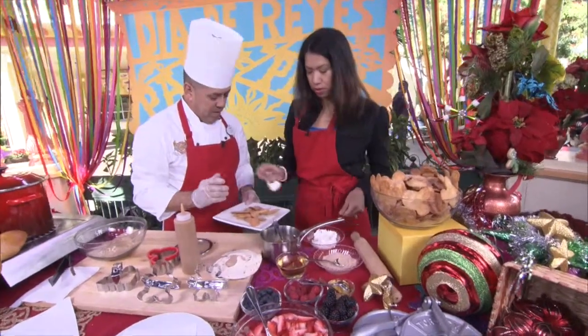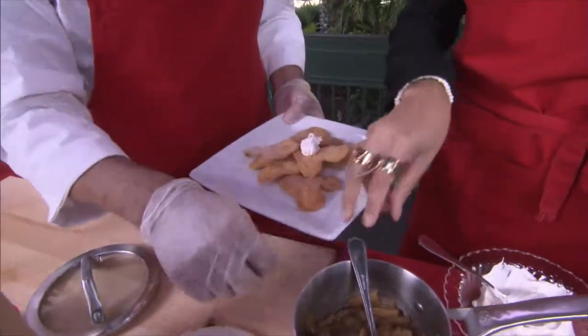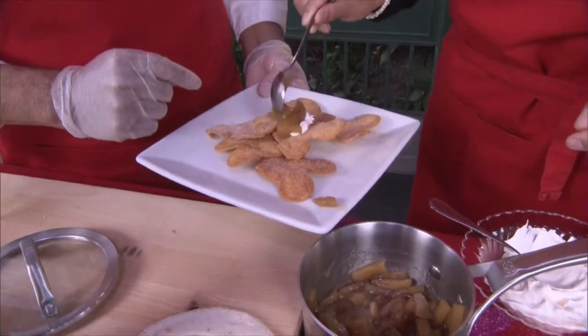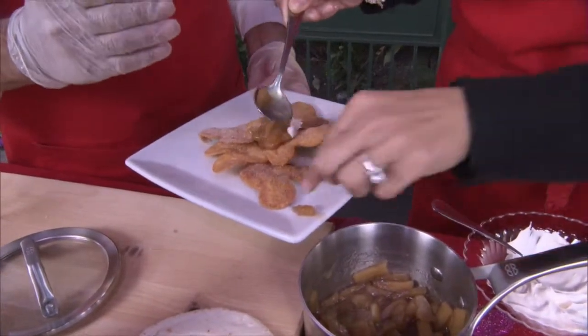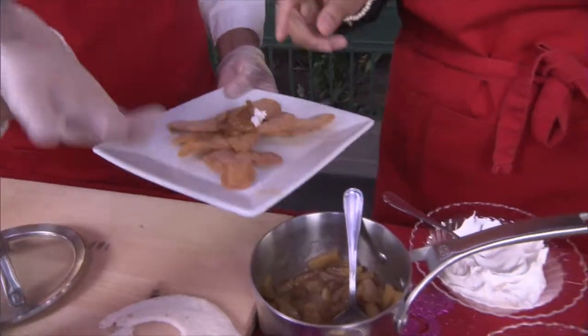I want whipped cream. There you go. That's my favorite right there. Me too. Because it's almost like ice cream. I want apples. So how did you do the apples? You slice them, and then you cook them in cinnamon and sugar, and you let them reduce all the liquids. Anything else you're gonna put in it?